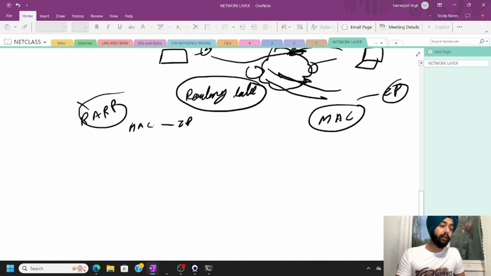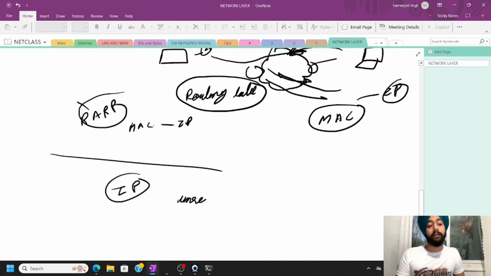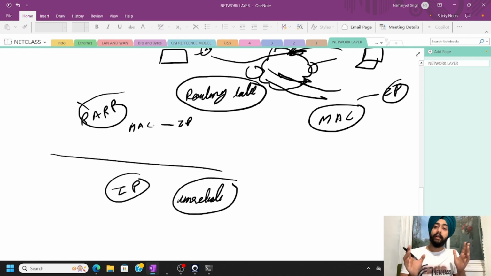So this is how the network layer works. The network layer has IP addressing, which is an unreliable kind of connection. But how is reliability maintained if we want a reliable connection? At the transport layer, one layer up, we will use a reliable connection. That is, as discussed in the previous video, TCP, Transmission Control Protocol.